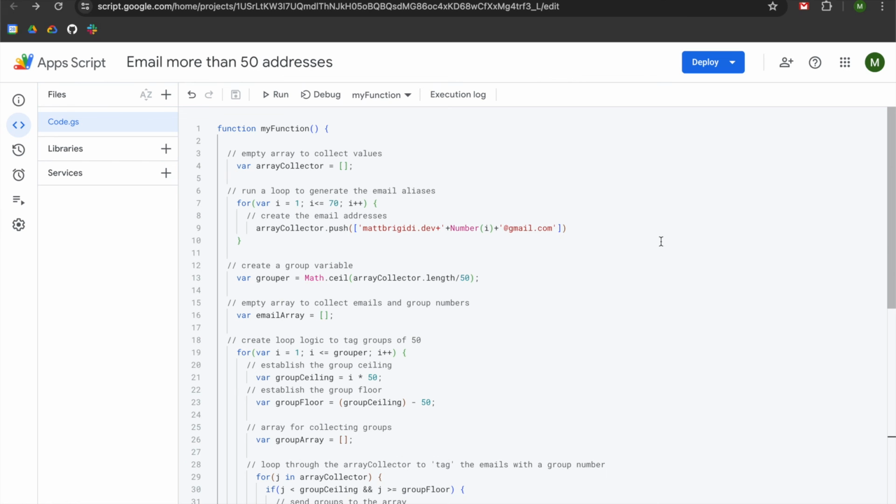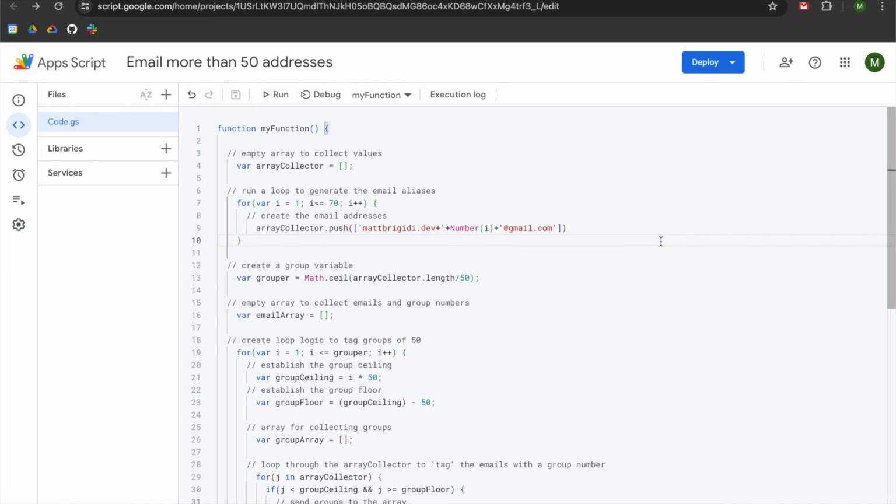Cool. So I hope you found this helpful. I apologize that this isn't going to solve all the issues related to wanting to write applications that send email using Google Apps Script. They're just out of our control. If you do have a solution to sending email to more than 50 addresses at a time, please leave it in the comments. I think that my email videos are probably the most used videos that I've recorded. So I think there's a lot of interest around this.